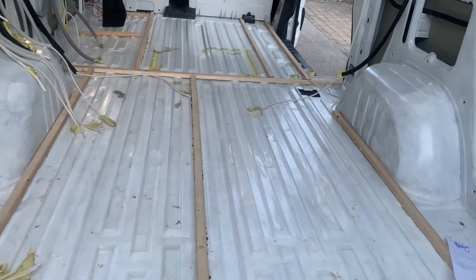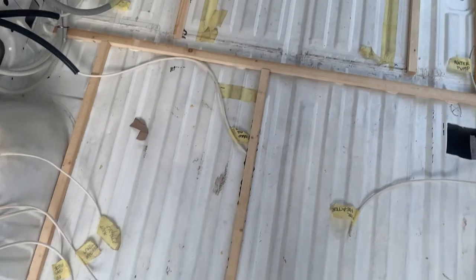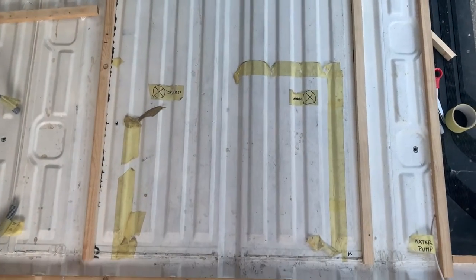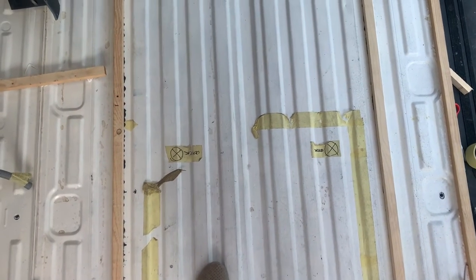Now the floor construction looks like this at the moment. So here I have the wooden sub-construction that I glued into place. Here it's gonna be the shower, so I'm gonna make a hole in the OSB plates.